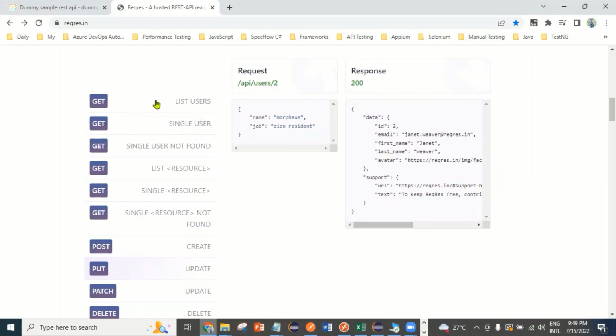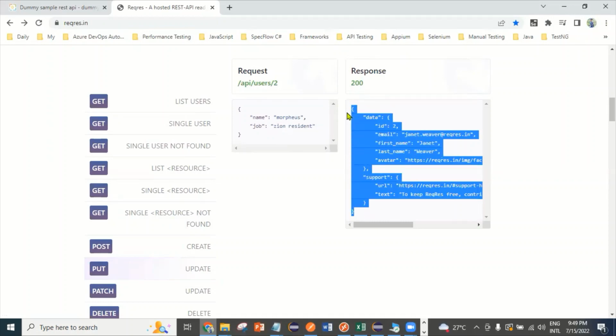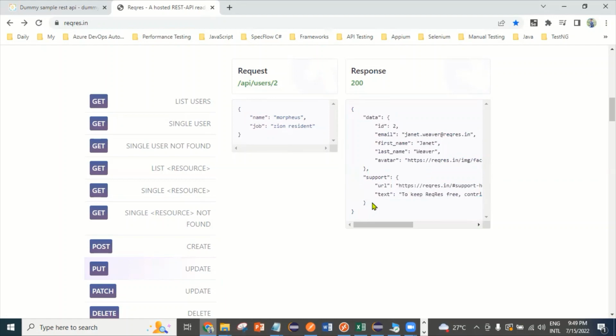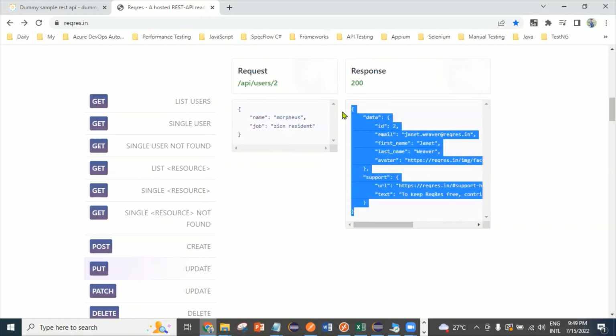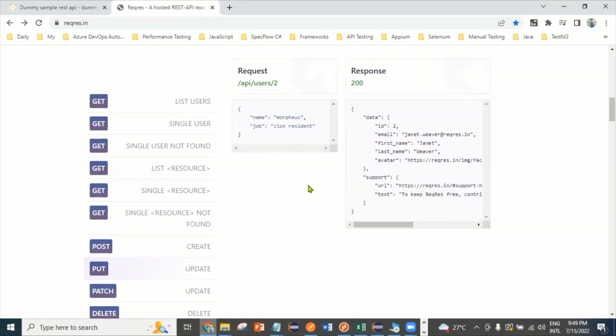So we know what is the method, what is the URI, what is the request body, and what should be the response. This is for validation purposes. How can we verify if this went successfully or not? We can see the response. If it matches the response, that means the API call is correct.